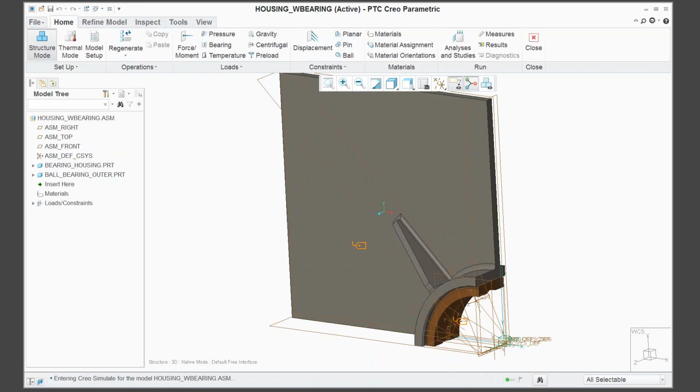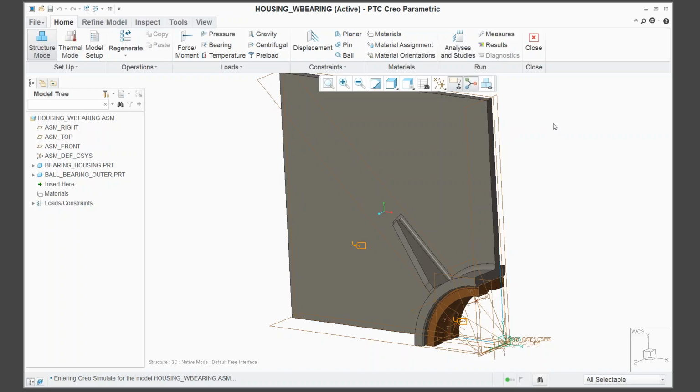Simulate is the FEA environment. So you'll note that the ribbon up on the top now has all kinds of analysis features instead of modeling features. We have material already assigned in this case, but that's one of the things you would have to do. Material is linear in this case because we are presumably not going to squash this far enough to break it. If we find that's true, we would redesign it.